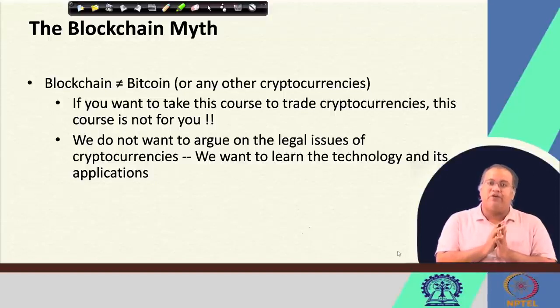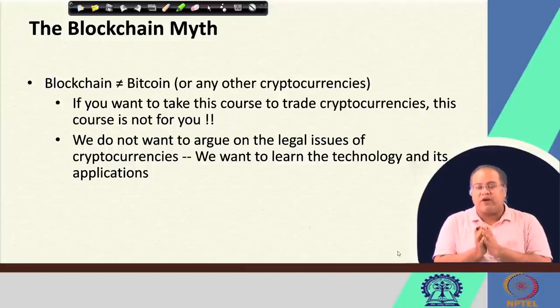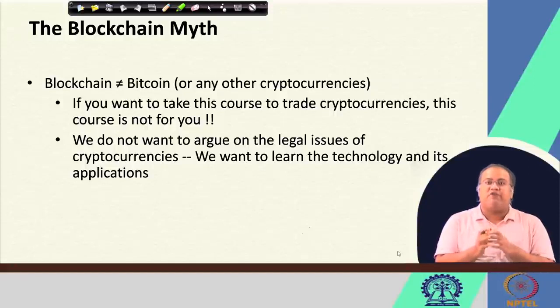So, learning blockchain will give you many perspectives, will help you understand in which particular application you can apply this technology to get a solution out of it. It is not that we are not going to learn cryptocurrency, we will also learn a part of cryptocurrency because it is one of the foundational applications behind blockchain.